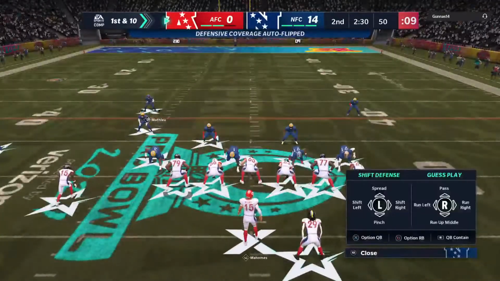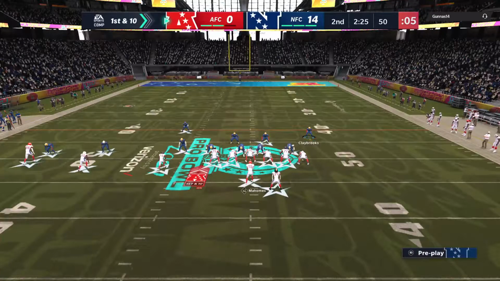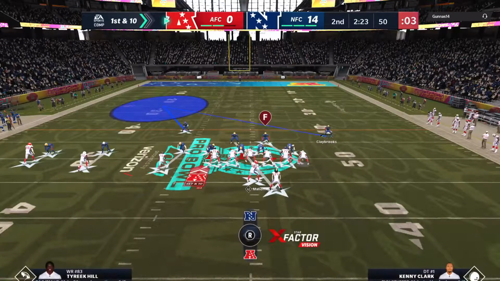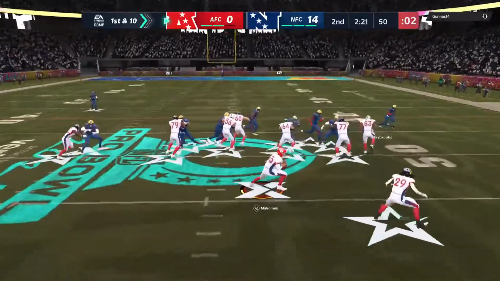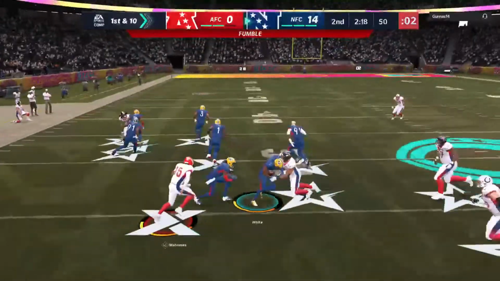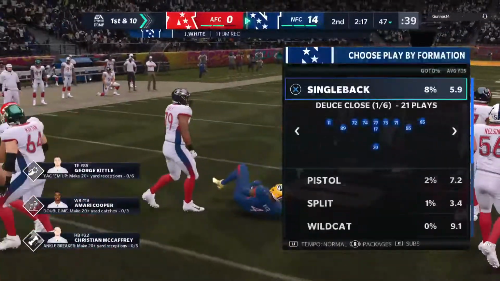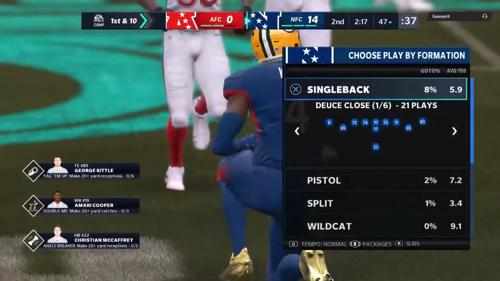This offense finding its legs now. Here's another 1st and 10. And now on the pitch, the ball's loose. And it's scooped up by the NFC. And his guys are going to get the football at their own 47-yard line.